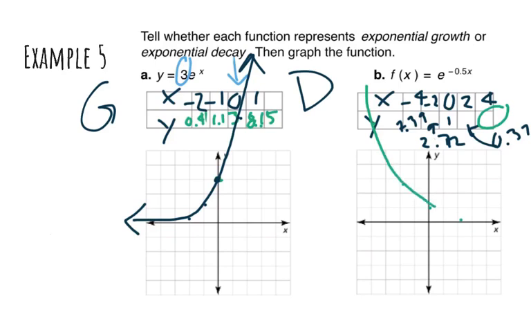I can see that it is forming an exponential decay model, which does make sense with what we said about the b value being, I believe, around 0.6, which is less than 1. And so that does make sense. That checks out with what we had predicted. Again, just noticing the asymptotes here as we get into further graphing later on.